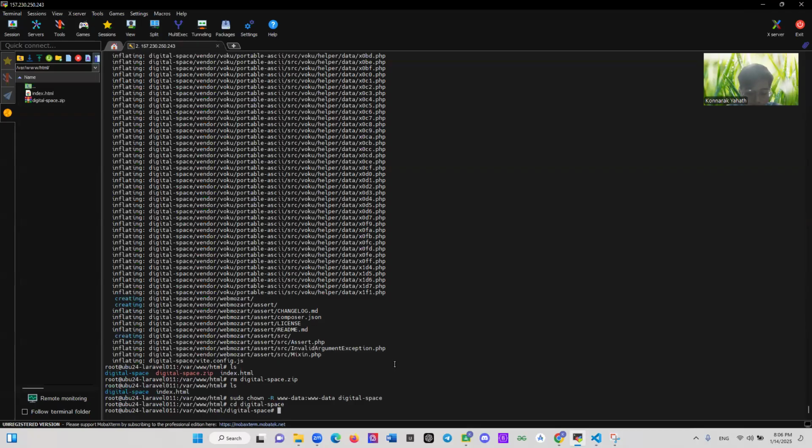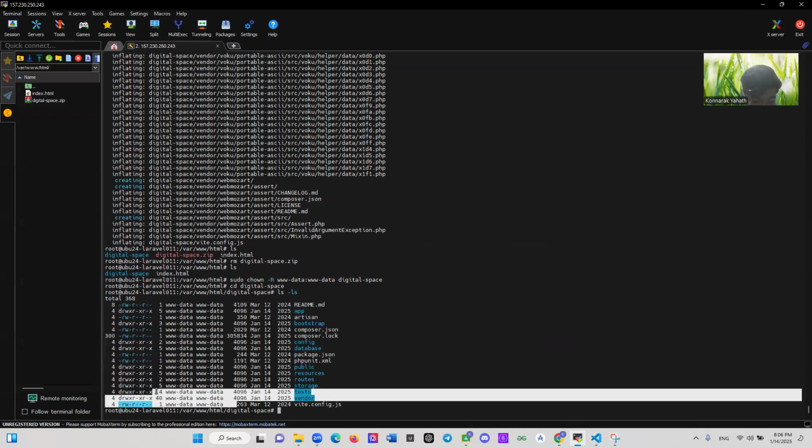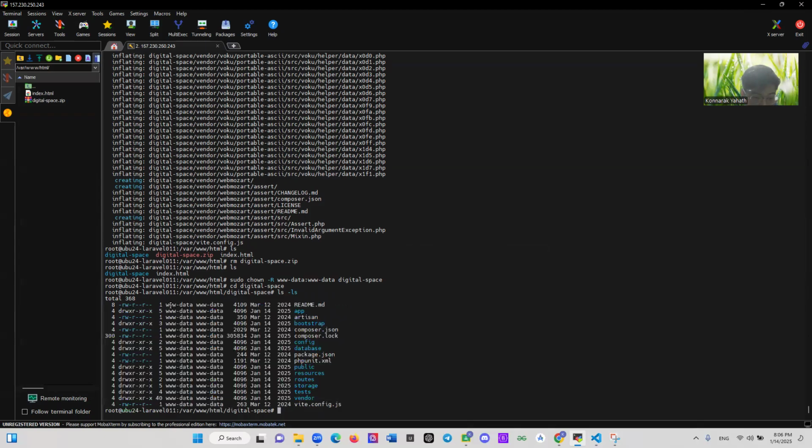If we do ls, now we see the group owner and file owner is www-data.